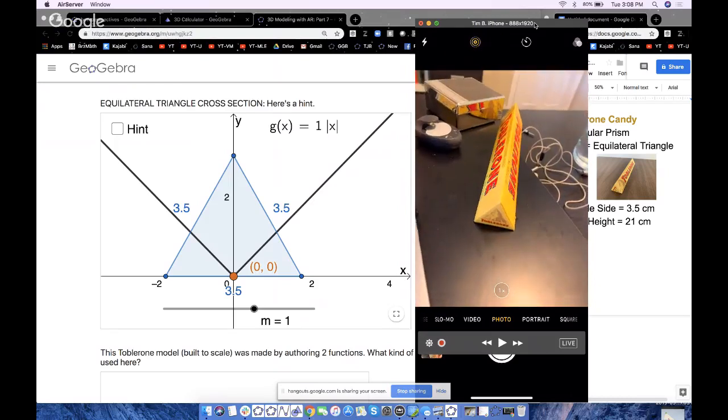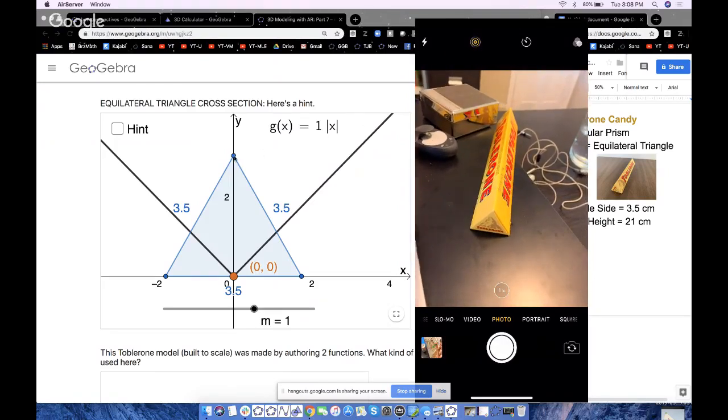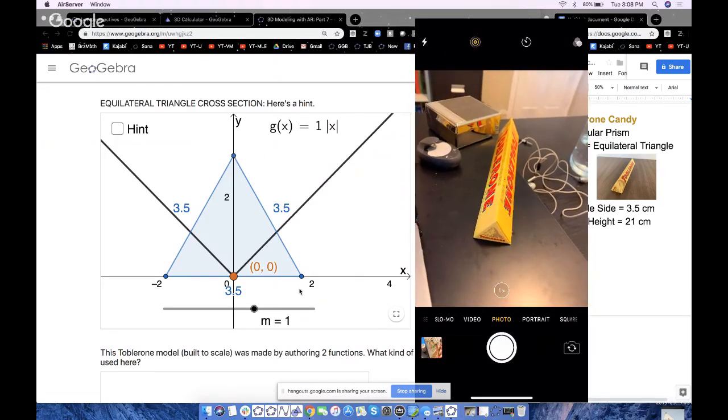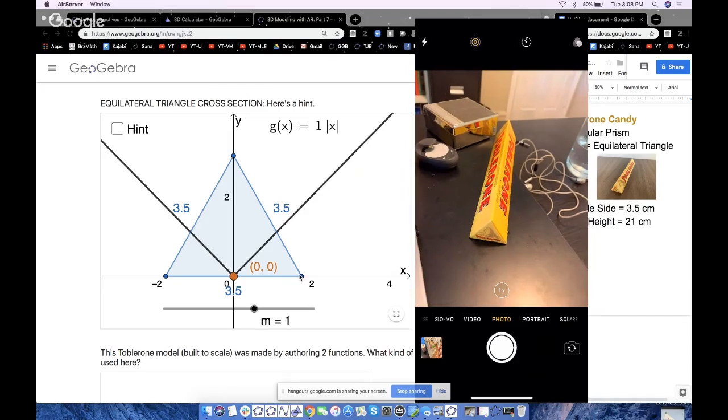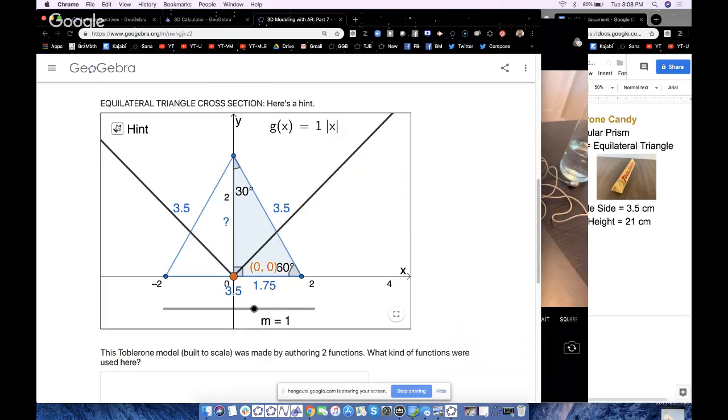How high up do I mean, where is this? What's the coordinates up here? I mean, this is like 1 point something, right? Well, yeah, half of 3.5 is 1.75. In fact, here's the hint. Whoop, right? 1 3/4, 1 3/4.